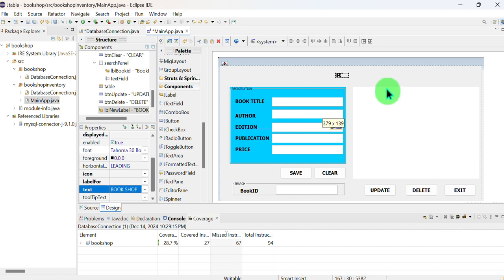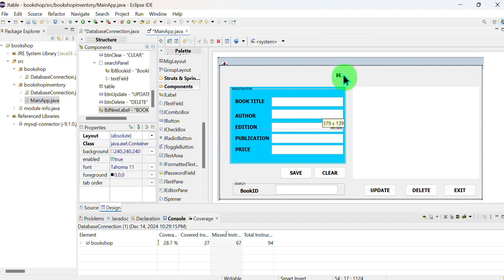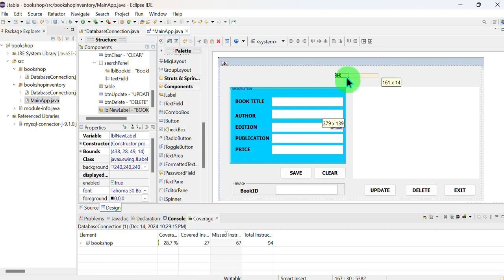Just wait a little bit. Okay, this is what happened when connected.